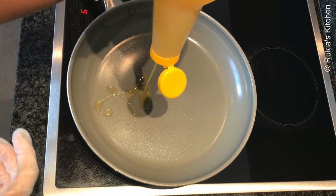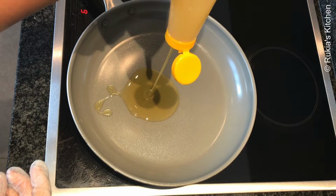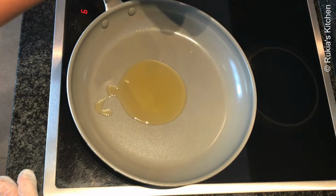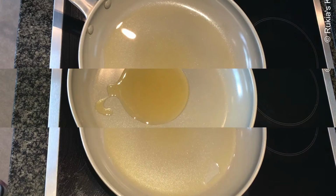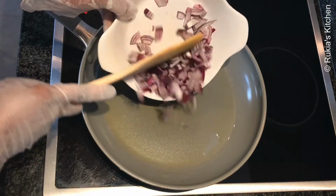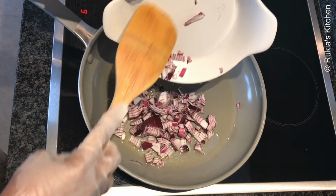In a pan or a pot, you're going to add 3 to 4 tablespoons of oil and let the oil heat up. Once the oil is hot, you're going to add the sliced onion and cook the onion till golden brown.